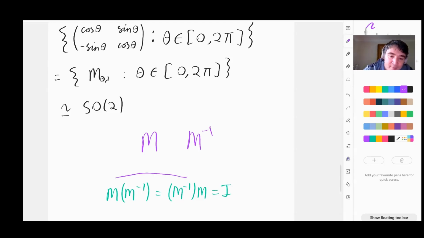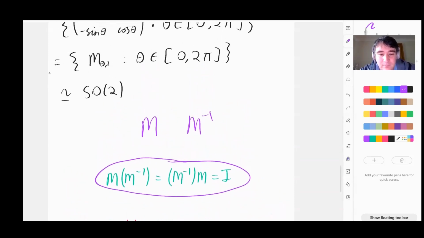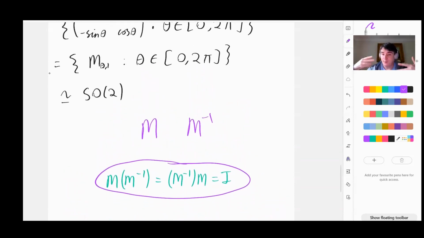And it's defined to have this property, that if we multiply the matrix by the inverse matrix, we get the identity matrix. This is very similar to how, if you have a number that's not zero, like 2 times a half, you get 1. So we're going to be really interested in when these matrices have inverses, because when that happens, we're going to see these kind of group structures emerge.